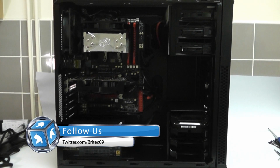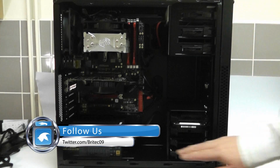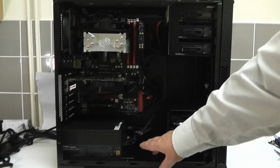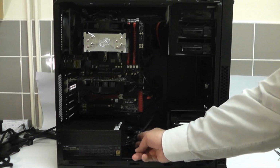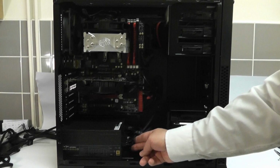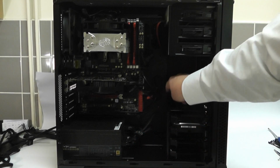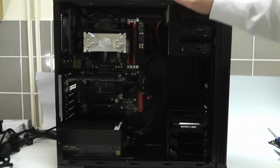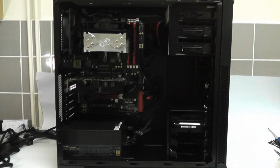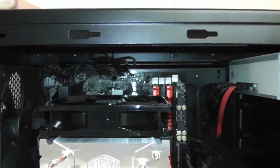So now we've got the back panel on, and this is what it looks like with the back panel on. And you can see here we've got all the cables nicely tied back inside the case with the EVGA cable ties that come with the power supply. Also, we've got all our SATA cables plugged in here. Now, I would have liked to see some covers here, as I said, but it looked tidier. But you can see it's pretty clean looking, and there isn't much room there, as you can see.